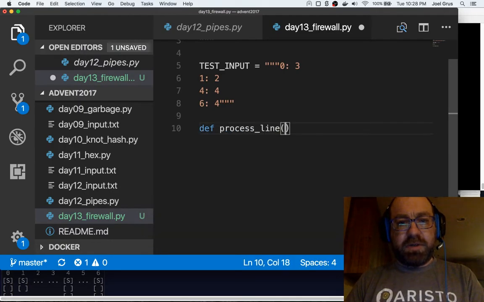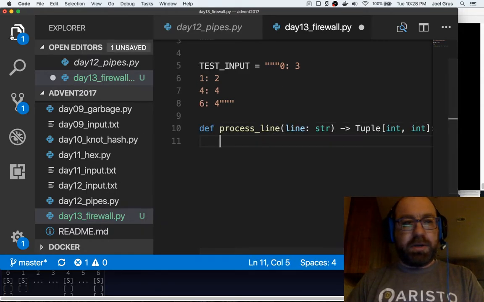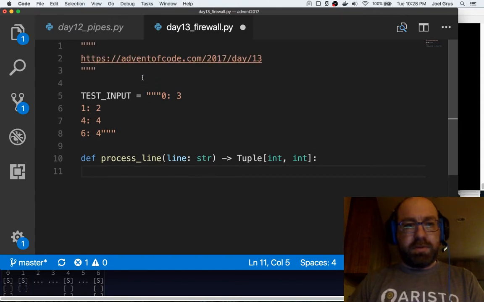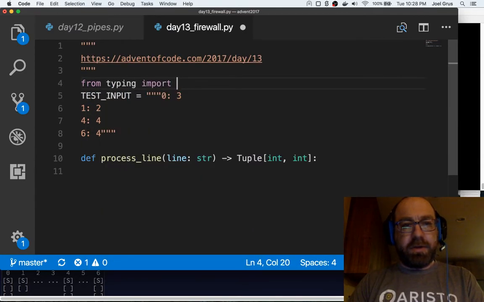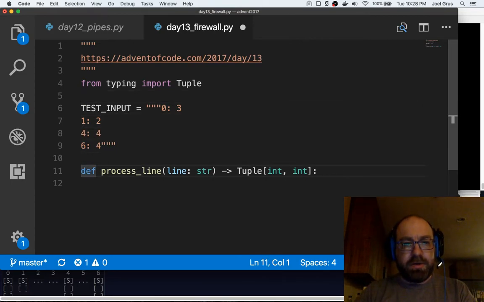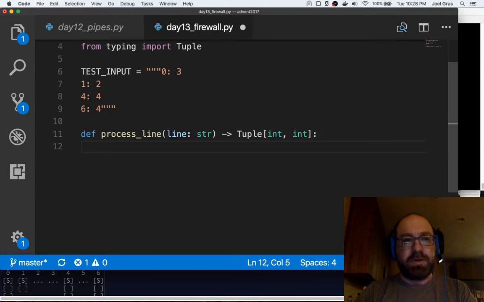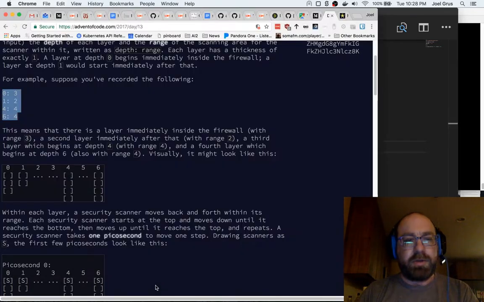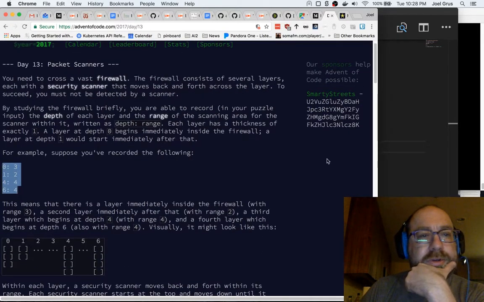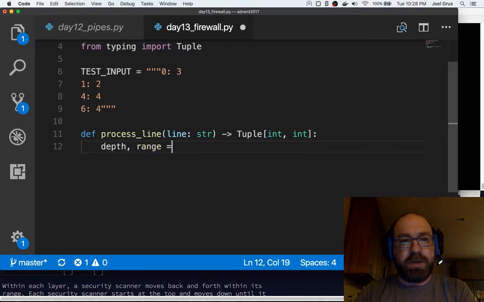def process line, a string, and it's going to return a tuple of ints, which means from typing import Tuple. This will be an easy one to do because all I want to do is say depth, range.